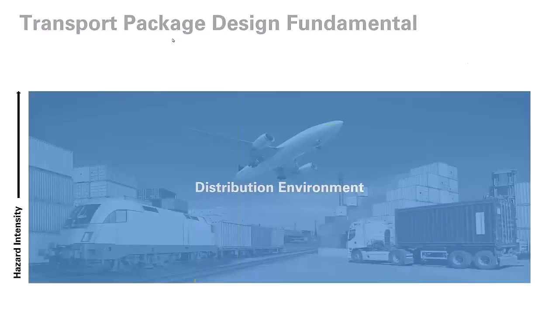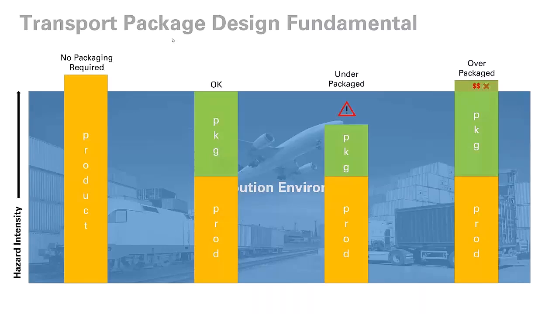People have maybe seen this before. Another way of showing that relationship is saying that the distribution environment, supply chain, transport environment has a whole bunch of stuff, not necessarily bad, but stuff that can cause potential damage to your product or your packaging or the product-package integral solution. Shock, vibration, compression, temperature, humidity, atmospheric pressure, different things like that, when combined together, can pose potential risk of damage.